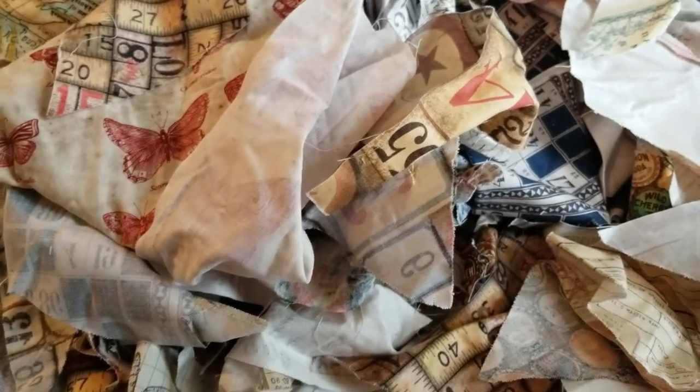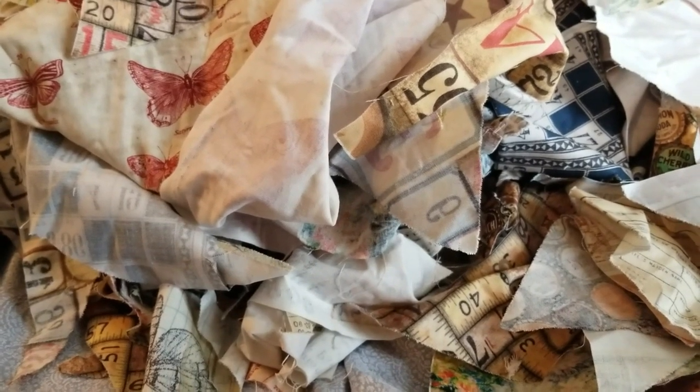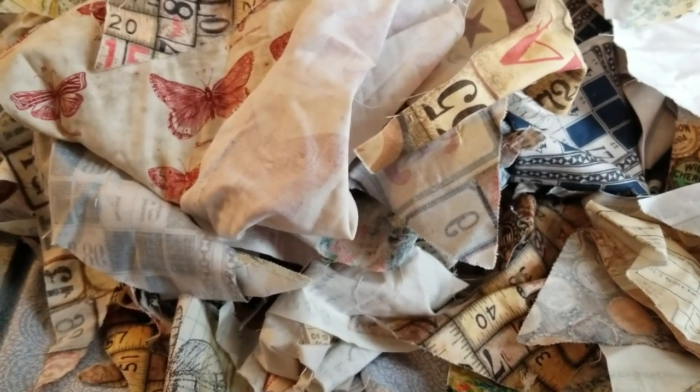So I'm a little addicted to it, and I've been making tons of stuff out of it, and this is what I have left. I think I'm really going to have a hard time purging any of it.